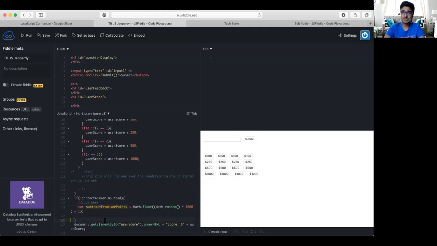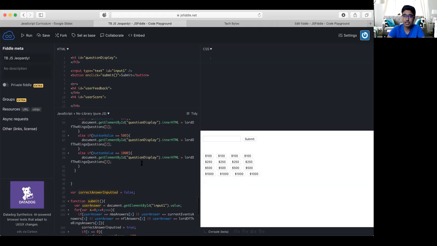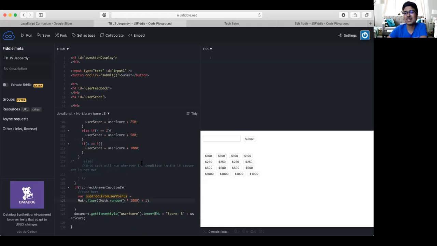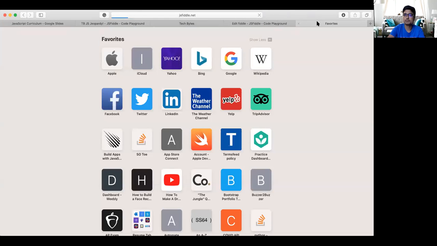Now, whoa, that's a long line of code, right? It's like reminding me of that similar line of code, the document.getElementById, right? It's one of those DOM properties. Well, we're not manipulating the DOM right here, but it is truly a long line of code, but it's pretty simple to understand once we actually get what's happening. And what is happening here, guys, is that this line of code is allowing us to generate a random number between 1 and 1,000.